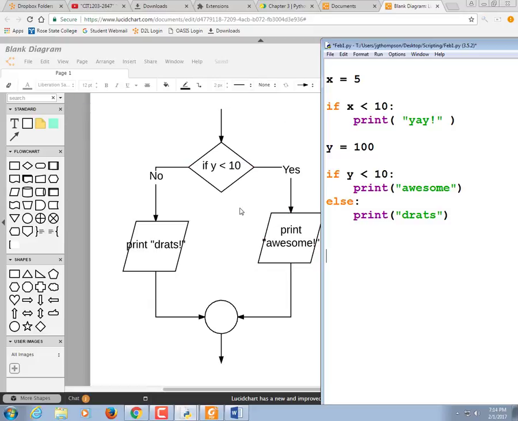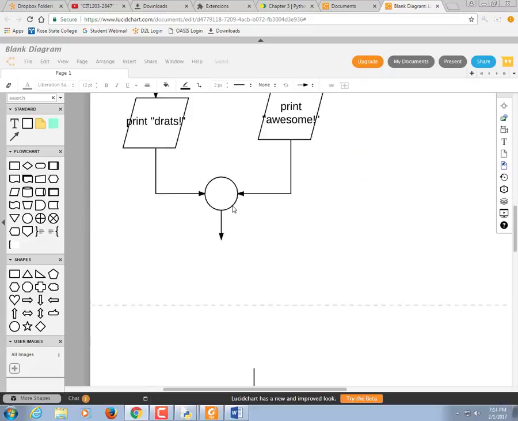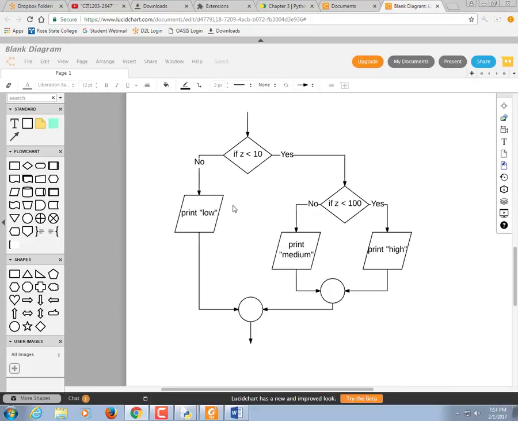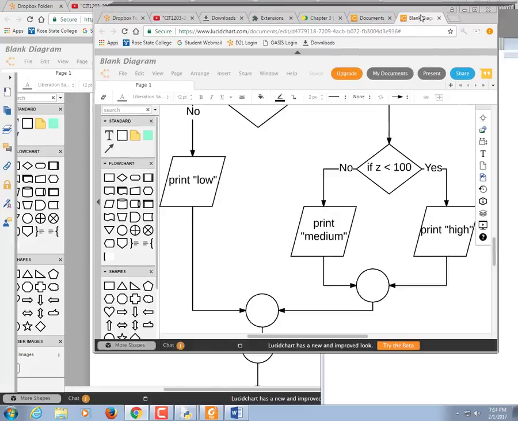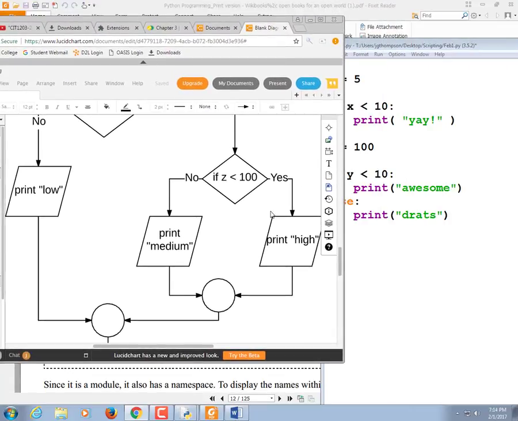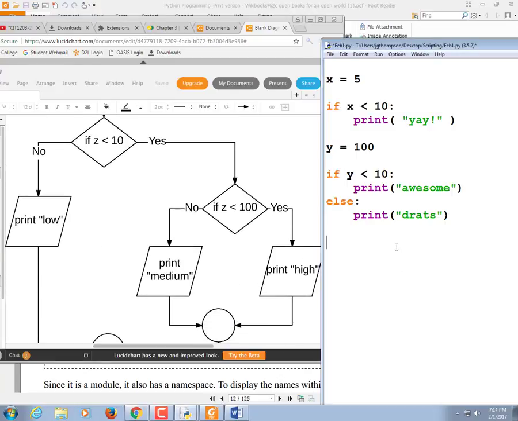All right. Now I didn't draw an example of a cascade of ifs where you use if, elif, but we do have this one. What is this structure called? Nested. Yeah, that's a nested if because we're nesting this if inside the yes of this if. Drag this over, get it to the side here so we have room for our typing. Looks like I'm going to need a z. So z is going to equal 120. Again, chosen arbitrarily.